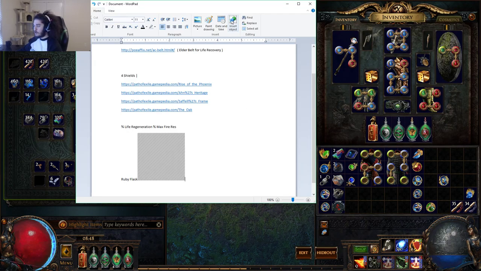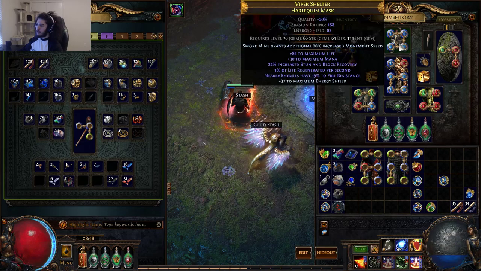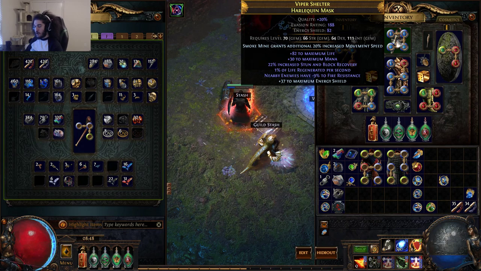As you get further on with your character and you want to push your character a bit further, I want to talk about some more in-depth things about the character. So number one, crafting with fire fossils on your helmet can result in nearby enemies have -9 fire resistance. I also recommend for your helm enchant, if you're going for a bit of the clear speed meta, you do have the ability of using Smoke Mine increased movement speed.